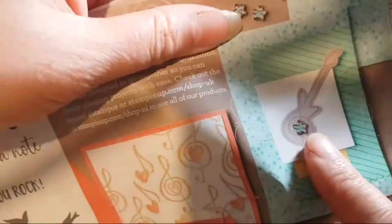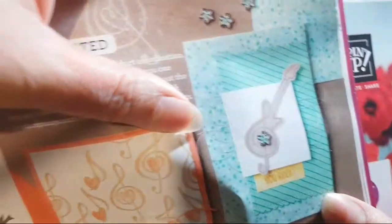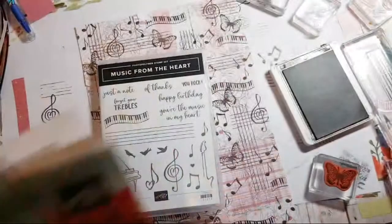There's the guitar. Right. So look. Not quite sure. Oh yeah, there we go. Does that make sense, Christine? Look. That's what you're meant to do with it.